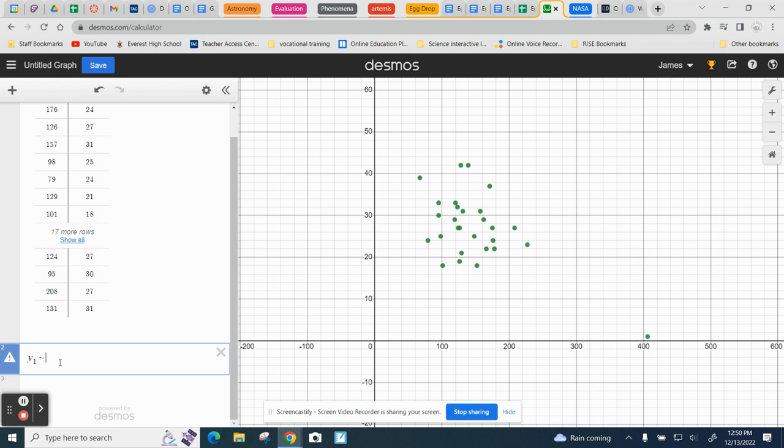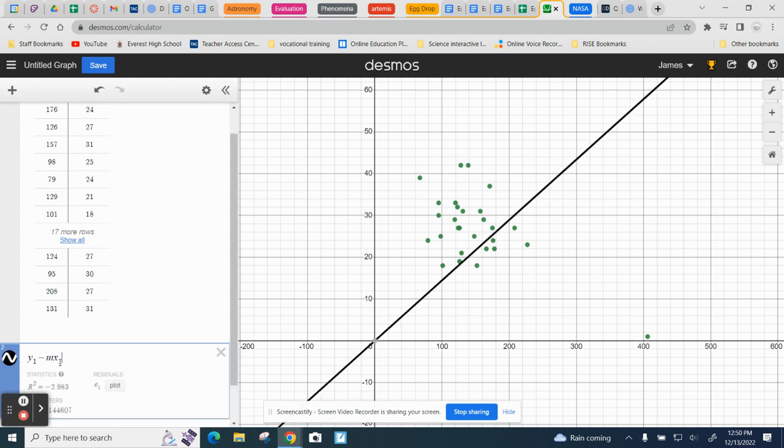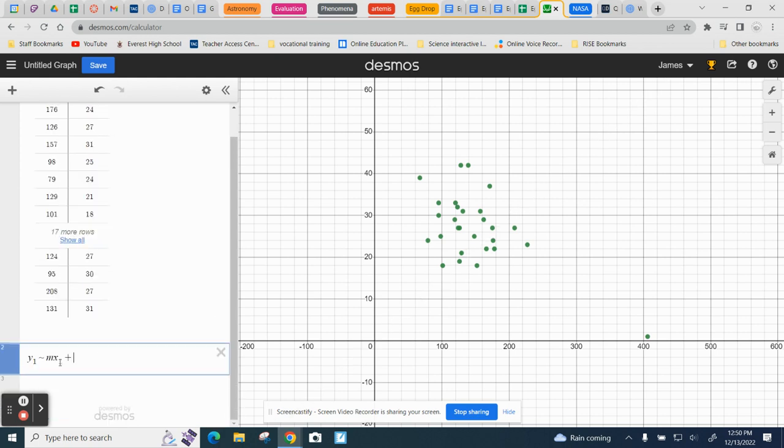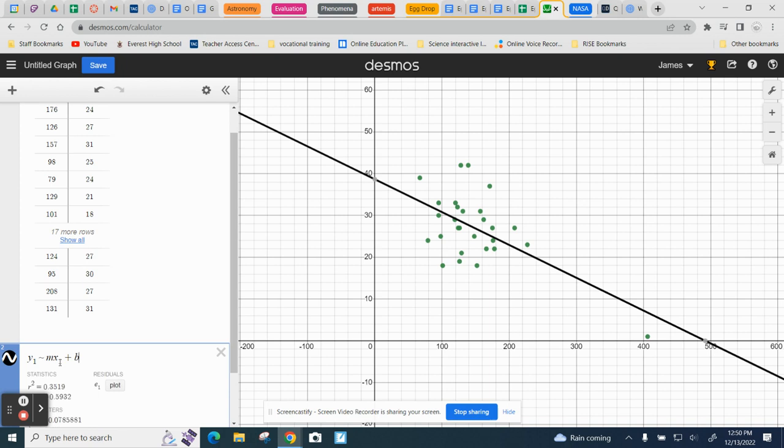So that's Y1 squiggly line, then MX1 plus B. All right, so what that does is it adds this line in here.